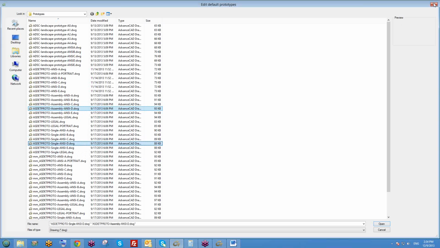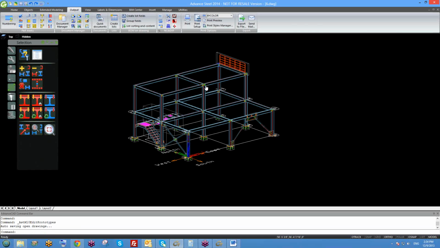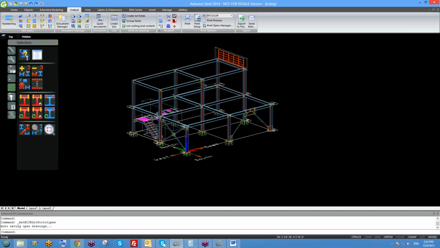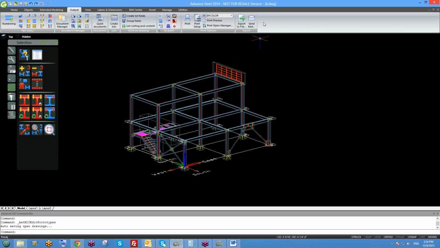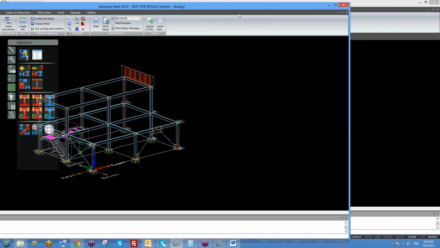All right? I'm going to close this. Now, what I'm going to do is go to where I have this model saved. I have a model saved here under the name number 6. On top of your screen, on the blue area, you're going to see the name of your model. In my case it's number 6. So I go to where I have this model saved.